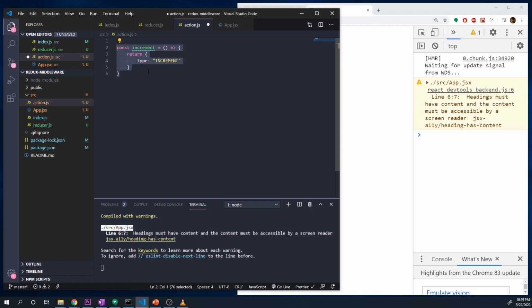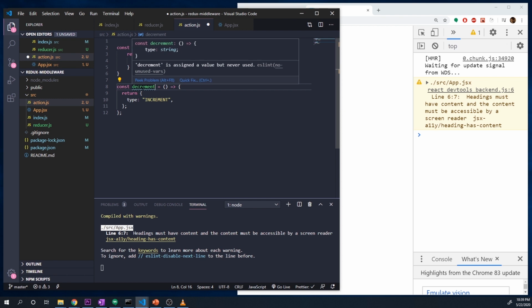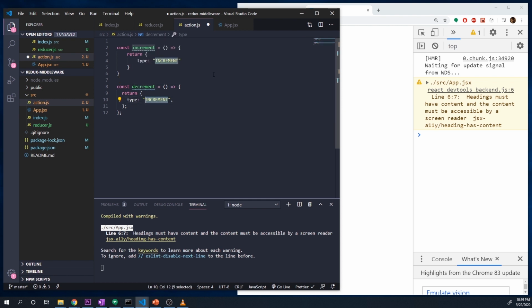And we'll just copy that and do the same thing for decrement. All right, and we want to make sure that we're exporting both of these.